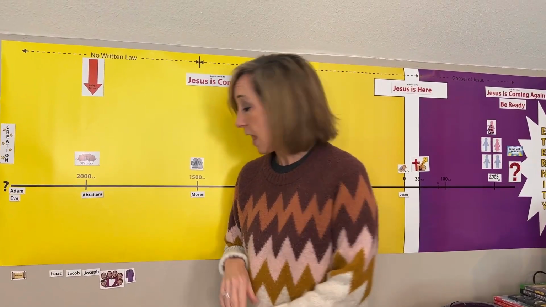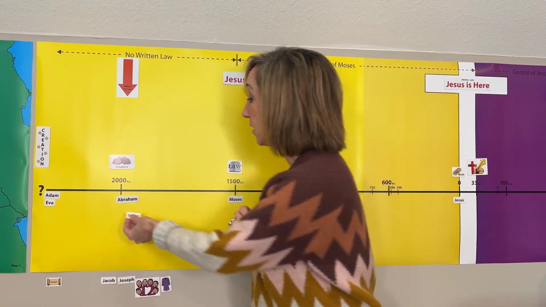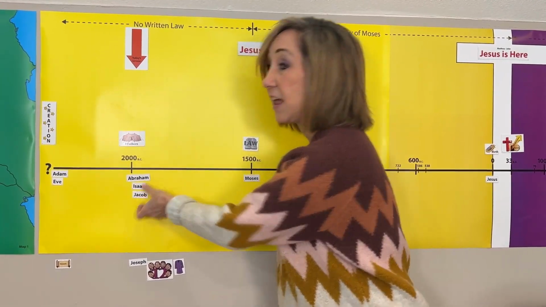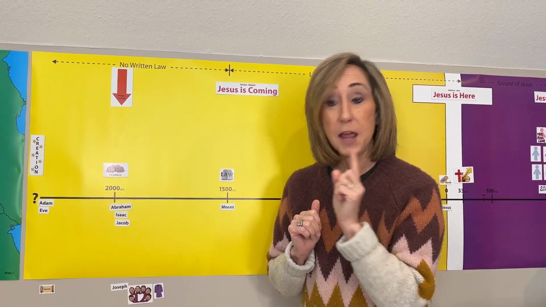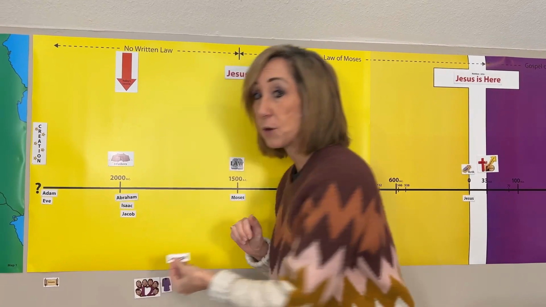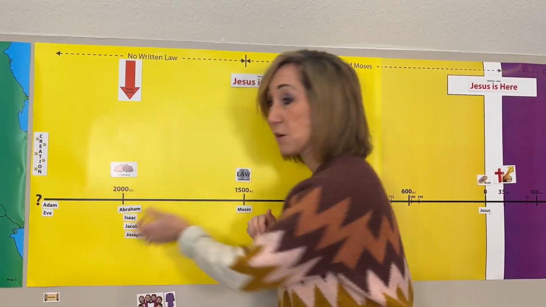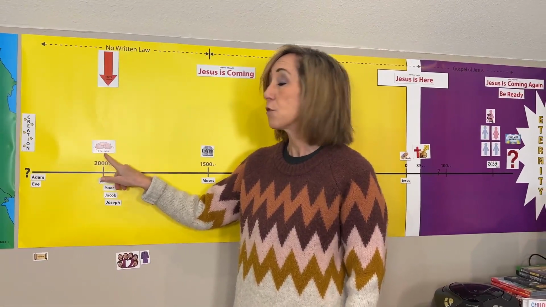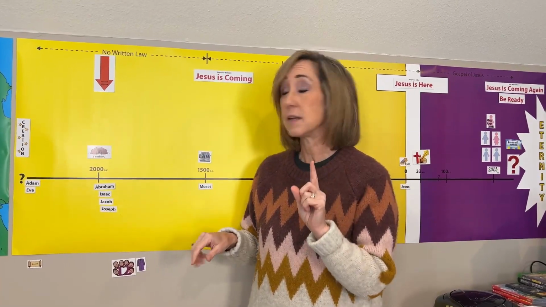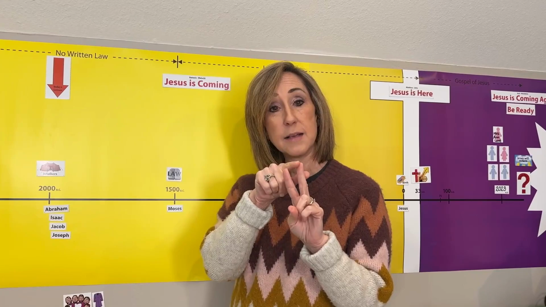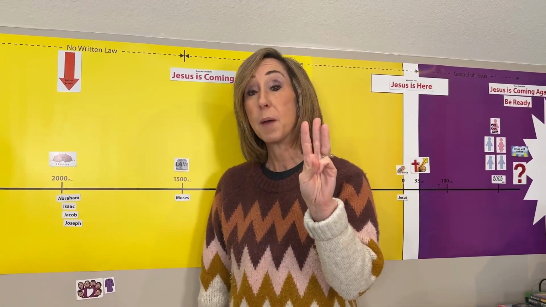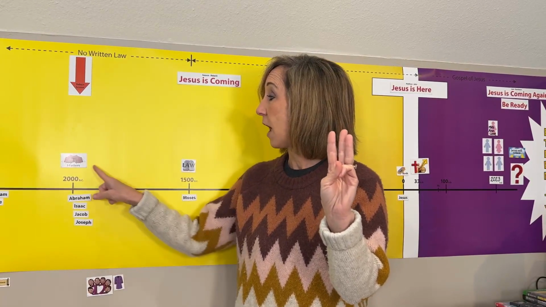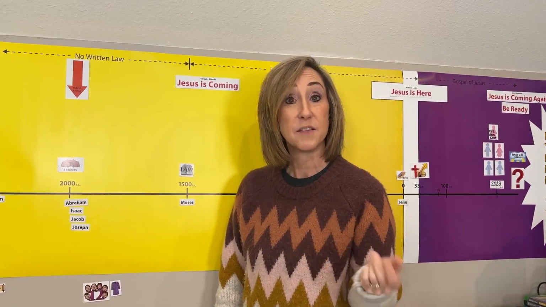So we got Abraham, and he had a promised son, and his name was Isaac. And he had a son, and his name was Jacob. He was the father in our story today. Then Jacob had 12 sons, but the favorite was Joseph, who we talked about today. So, in order to remember these men, we have some pictures, and this one says three fathers, and it's a picture of a tent. The reason it says that is because Abraham, Isaac, and Jacob are considered the fathers or the patriarchs of the special chosen people, the Israelites. So, they are the three fathers. They were also shepherds and wanderers, and they lived in tents.